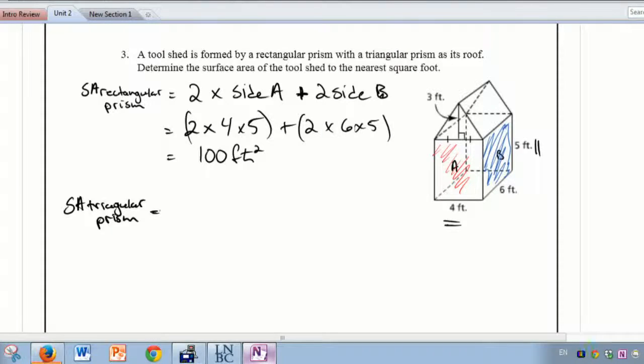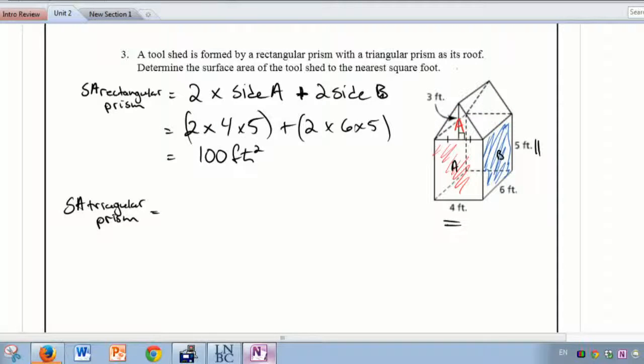The triangular prism is just a fancy word for that thing that's on the top. It's just a big triangle that's been stretched out. So anytime we have a 2-dimensional shape, we kind of stretch it out, call it a prism. So a triangular prism, we'll think about it the same way. I'll do this again. I have this front side, we'll call it A, and then A on the front, A on the back. So I have those 2 A's.